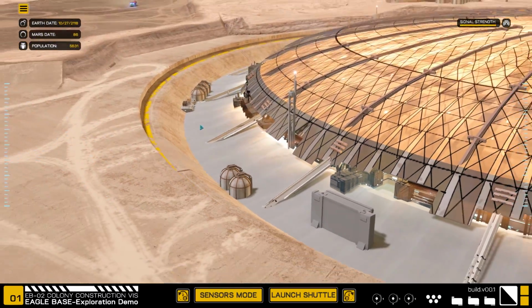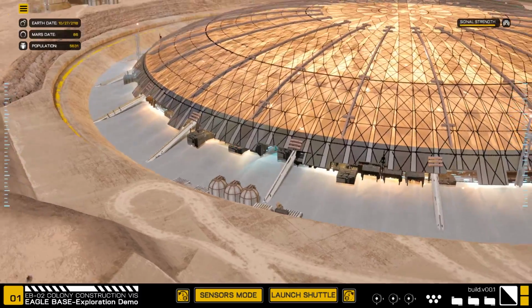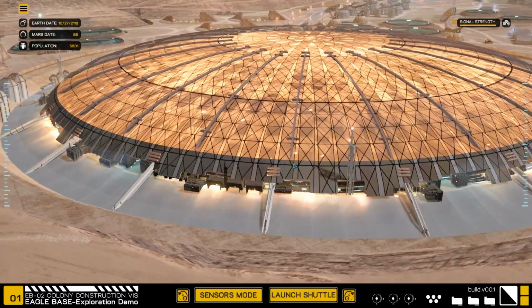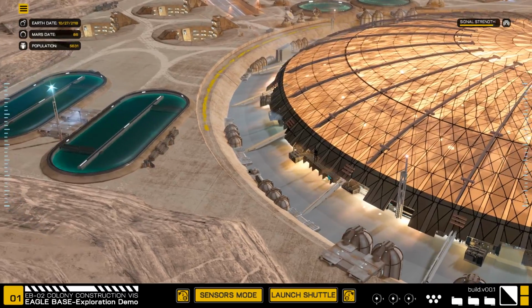So we can see all the storage facilities of the base. It almost looks like a giant airport. You can see areas that look to be open and such. Very impressive. All that radio comms and everything. It's really cool.